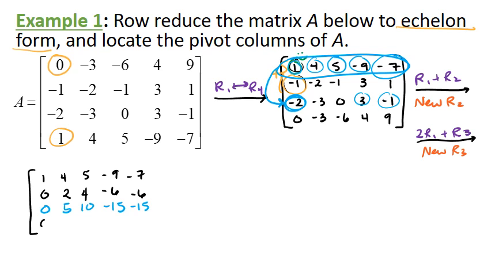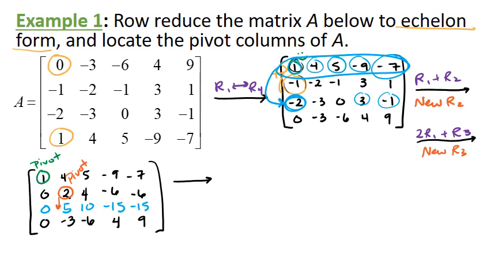I'm going to leave row 4 the same because it has a 0 in that first entry. Now, this is great news because this is a pivot and everything below that is a 0. Well, now this is also a pivot. So everything below this must be a 0, and that's what we're going to work on now. So same thing as before.